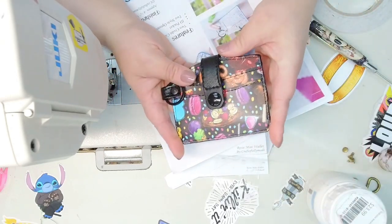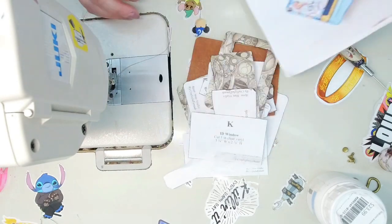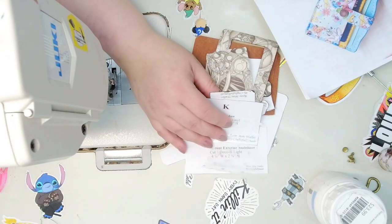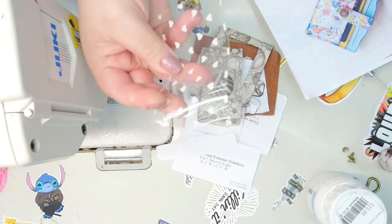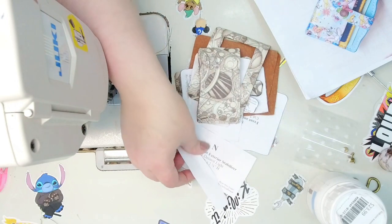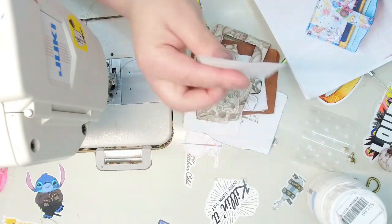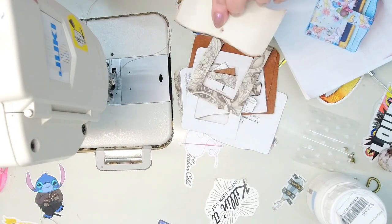So we're going to be remaking this wallet today, and I'm going to give you the components that you need. First and foremost, you're going to need to cut out all your pattern pieces. Your pattern pieces are going to include a clear vinyl for your ID window. You're going to need to cut out your stabilizer pieces. There's 2. You're going to have 1 credit card slot with a hole punch.